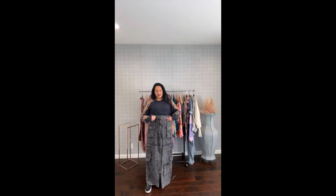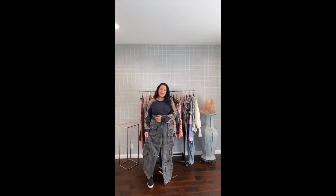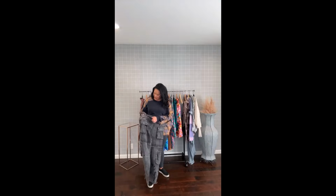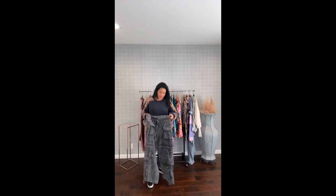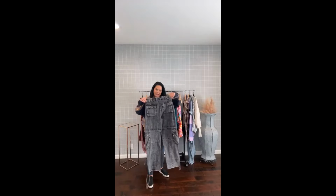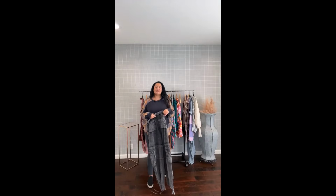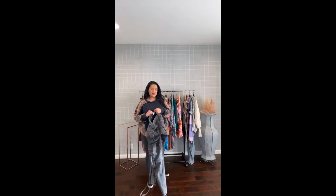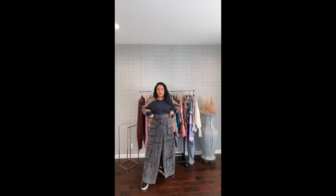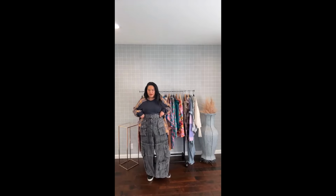Now, I love the pockets. I love the casual look. They're not heavy or hot. You won't feel hot in these. Excellent material. And we've got the stretch in the back. These are wonderful, these stretchies in the back. Again, this is Oli and Hali, size small. Now, I'm 5'3". I really like the way it looks, flared out like that.